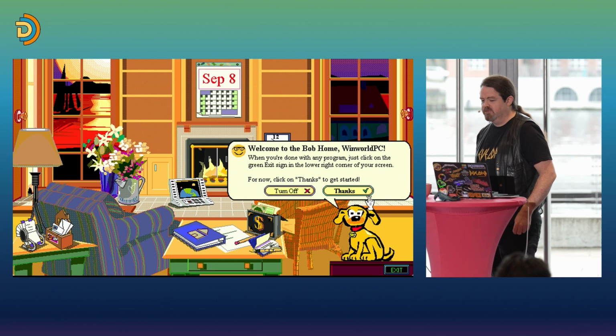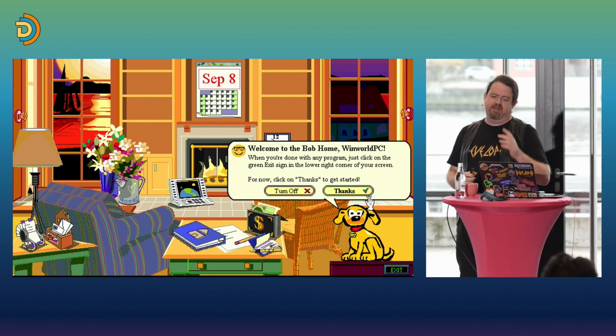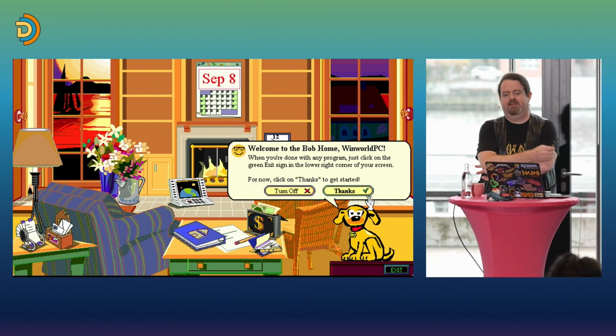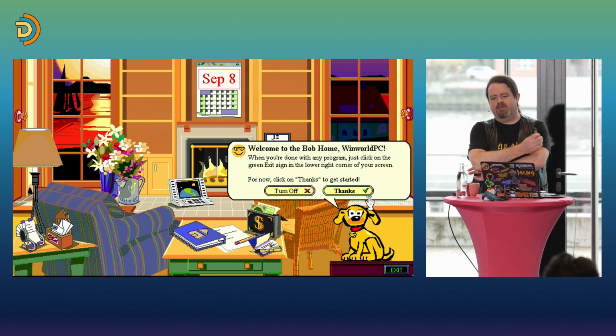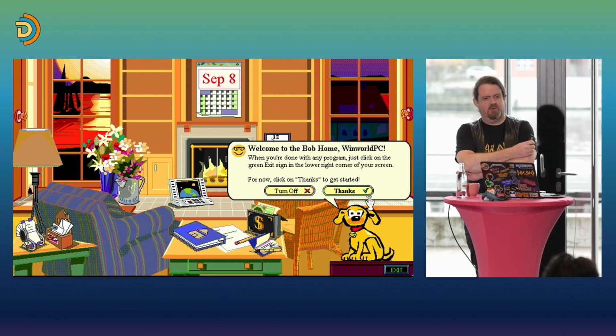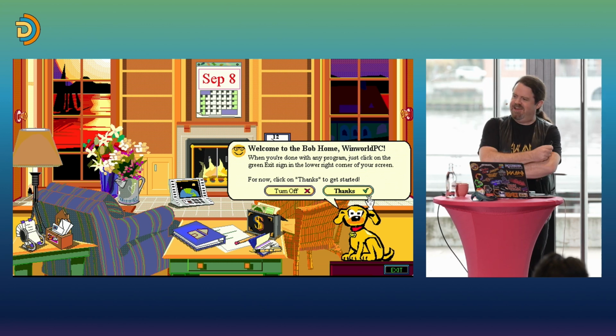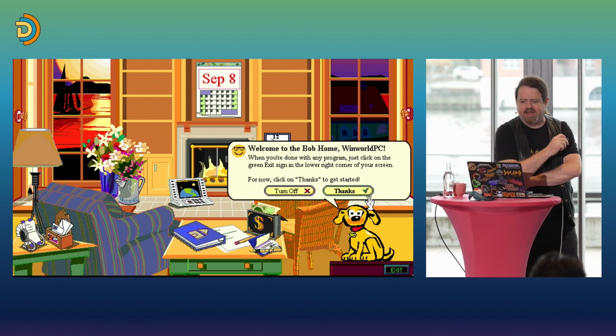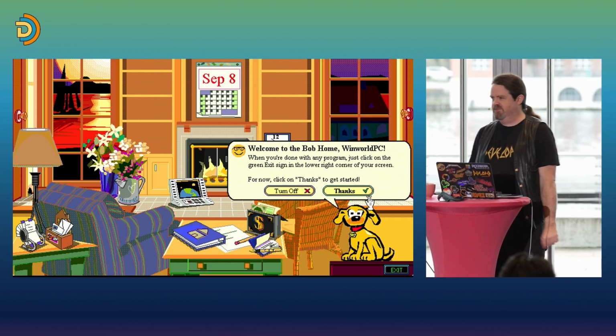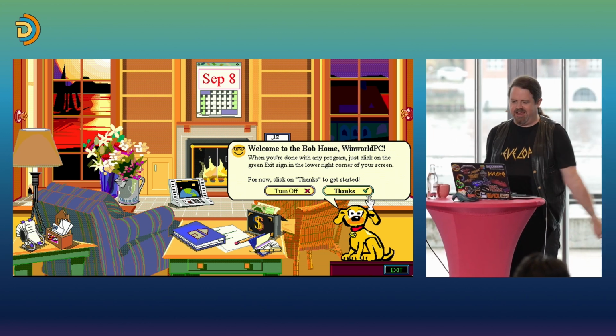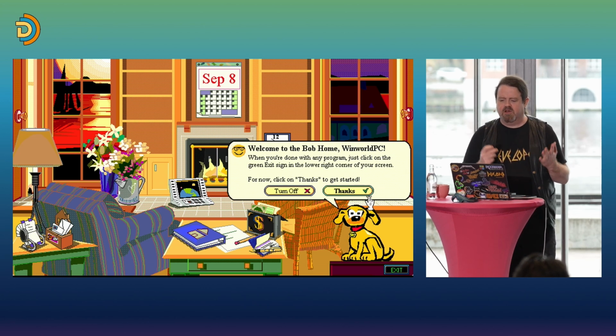And there was a type designer called Vincent Connare who was working at Microsoft in the 90s. He saw a preview of Bob, and he's like, this is interesting, but why is the dog talking to me using Times New Roman? That's not a very comic book type typeface. I've got an idea. And so Vincent Connare came up with Comic Sans. It's a sans-serif font, so it doesn't have little crinkly edges, and comic book in style, so Comic Sans.